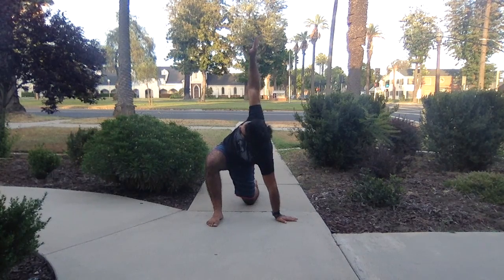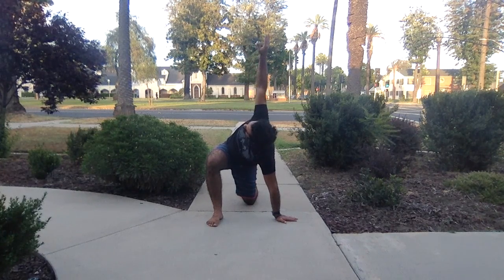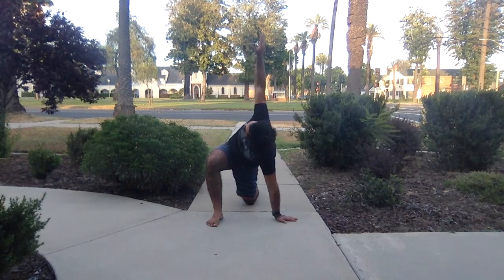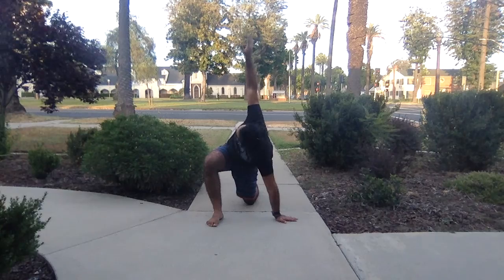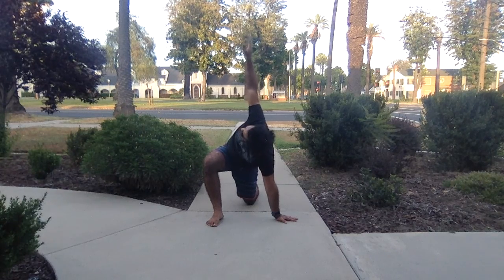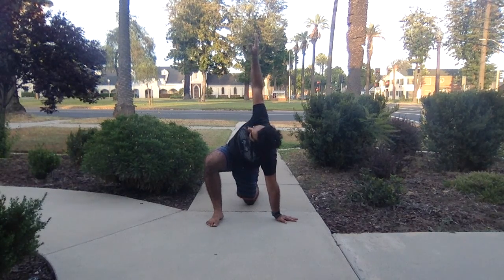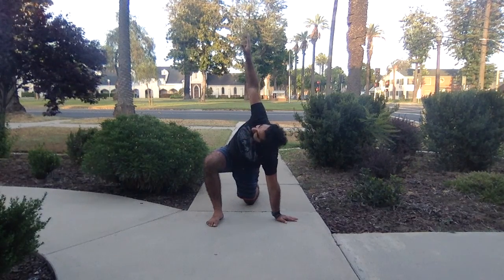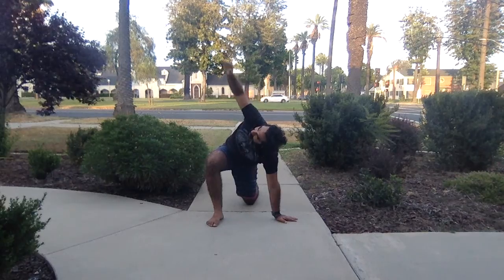Open up in the chest, rotate your chest to the right. Pull the right arm behind you. Energize your right fingertips and rotate the left biceps forward. Pull the lower belly in, take one more deep breath in. On an exhale, lean into your left palm.